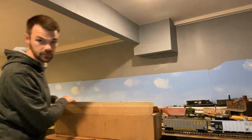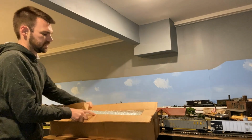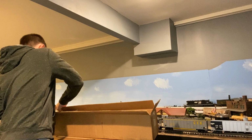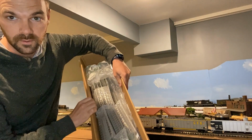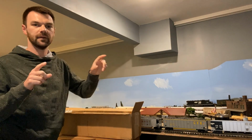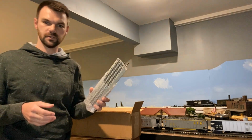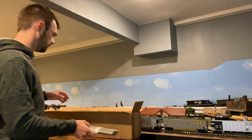So any guesses of what might be in this box here? We've got some various projects going on the layout right now. So we've got a bunch of paper, bubble wrap. Let's see what we got. Fast track. So if you've been paying attention, I've got the kids table. That video just came out not that long ago, the second video. So I needed some more fast track. And so here we go. I got some used fast track on the OGR forum from another member on there.